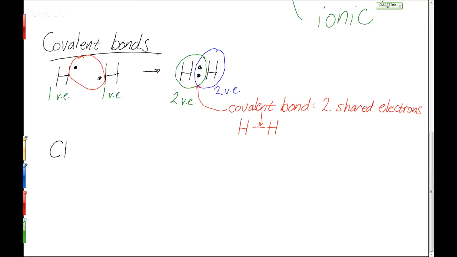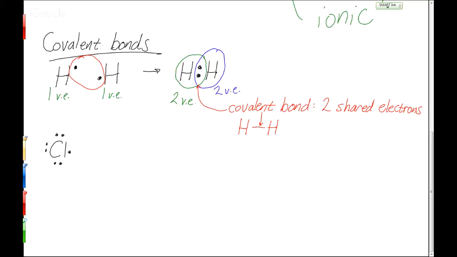So how would you draw a Lewis structure for chlorine? How many dots would you put around that atom? Seven, right? Because seven valence electrons. It doesn't really matter how you draw them, but it can be helpful if you pair them up so that you can see those vacancies. So 1, 2, 3, 4, 5, 6, 7. And we can see that there's one without a pair. We can quickly see that there are seven dots there and not eight. So chlorine wants eight for a full shell, right?